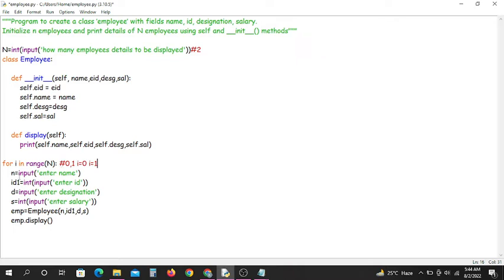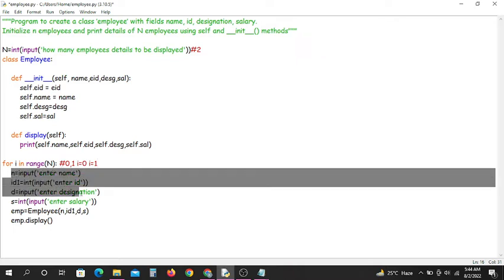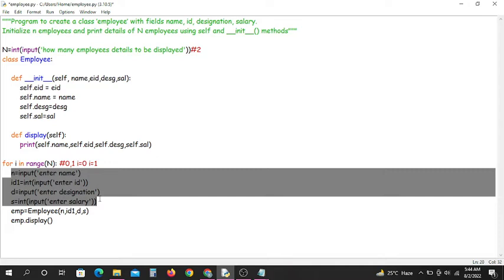Okay. Now here accept the four values: name, ID, designation and salary. You can use any variables of your wish. Here in this program I have used n to indicate name, ID1 to accept ID of the employee, D to accept the designation and S to accept the salary. Out of these four variables, name and designation are strings.